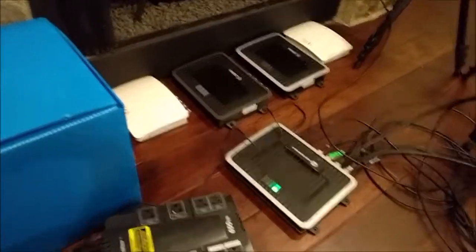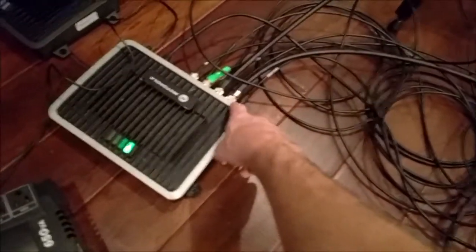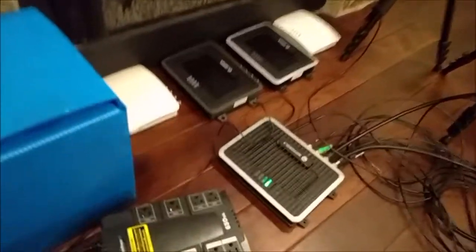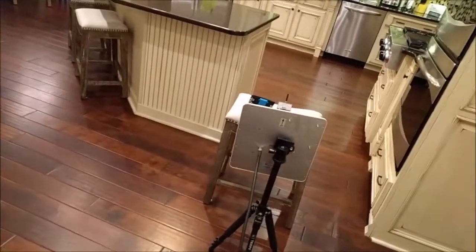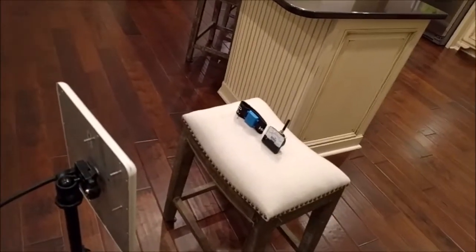I'm going to try to keep all variables the same. Even with the 8-port readers, I'm going to keep the main one I'm testing as port 1, and make sure there's no variance of any kind except for the readers — same power supply, same everything. The setup here is I've got all seven antennas just lined up. I'm going to let these all cycle through, but I'm going to only read from one, so this won't be pegged at 100% from picking up two or three antennas at the same time. I'm simply going to switch the readers out.